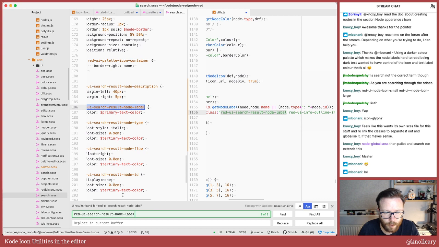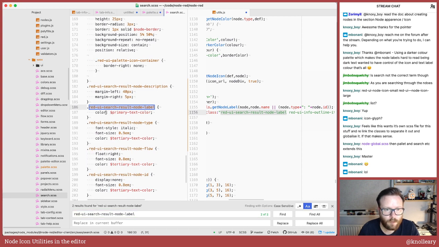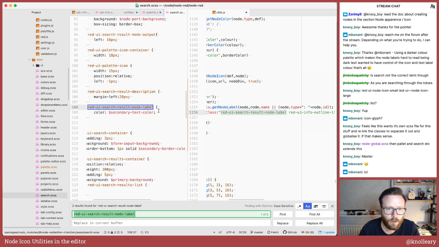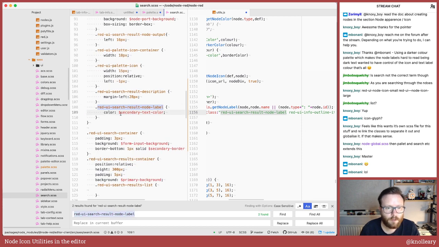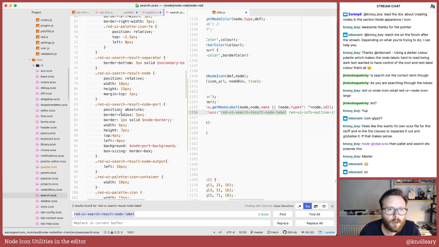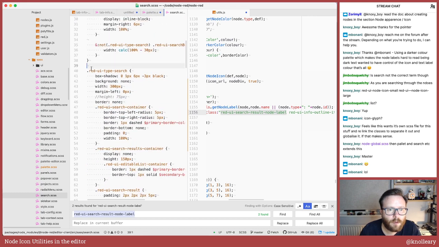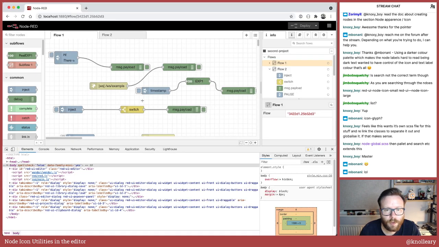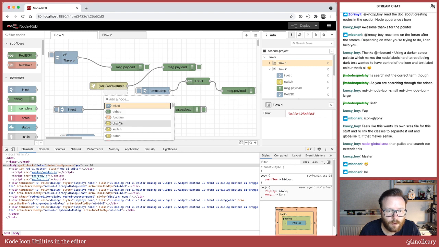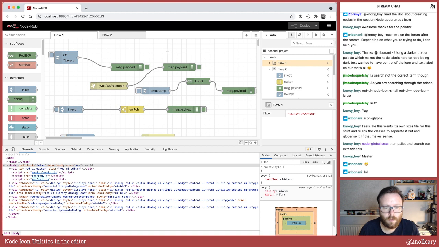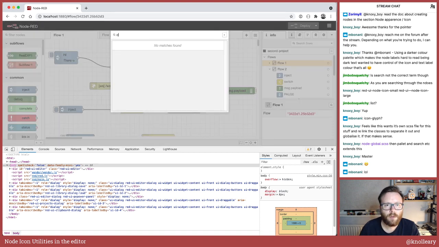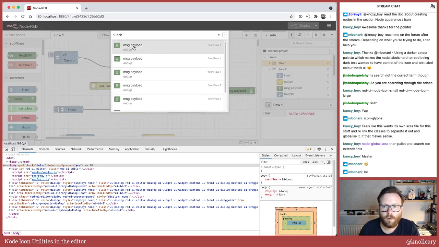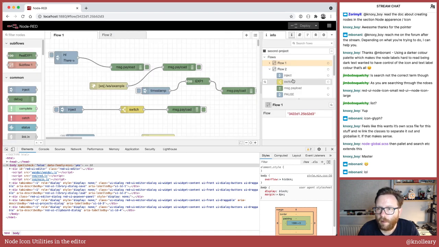Right, search result node label, by default it sets it to the primary text color, fair enough, or it sets it to the secondary text color. When does it do secondary text color? It does it secondary inside the type search. So it uses one color in that dialog, but you can see it uses the darker color in that dialog. And over here, it looks like it's using the lighter of the two.